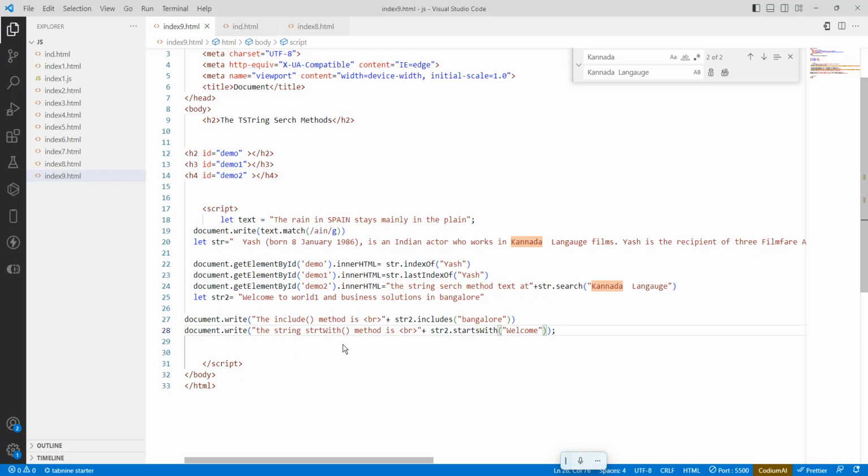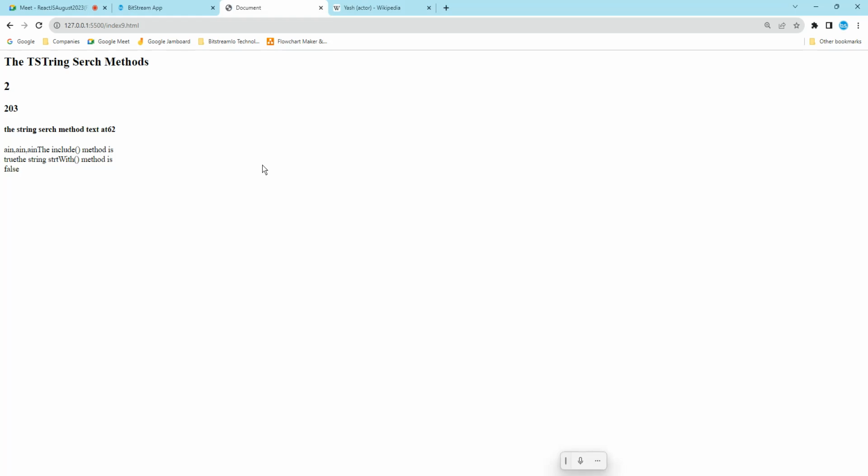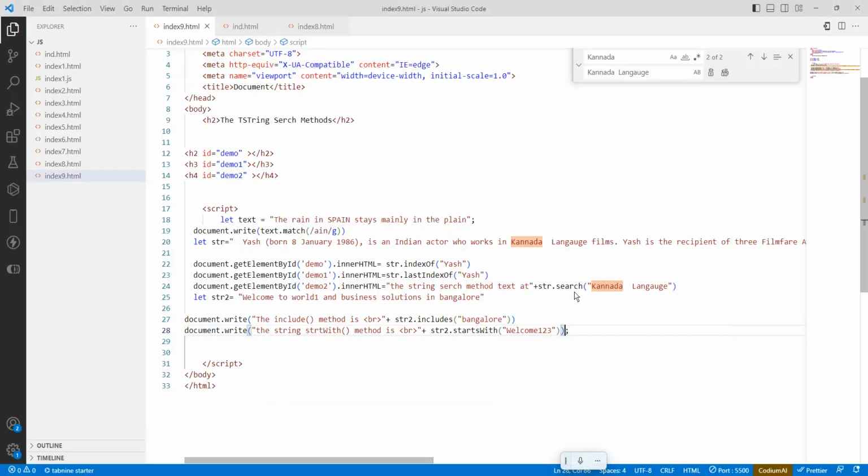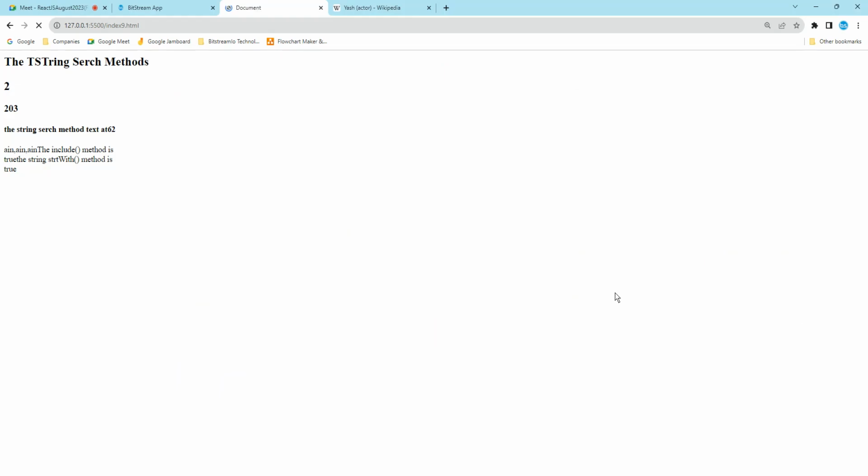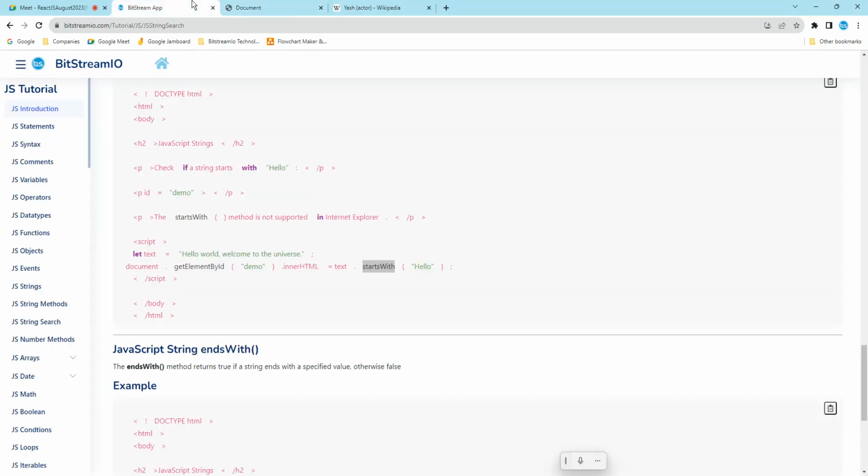So the str string startsWith welcome? Yes, it is true. If I use a different welcome, then it is going to be an error, false. Save it. So this is true.